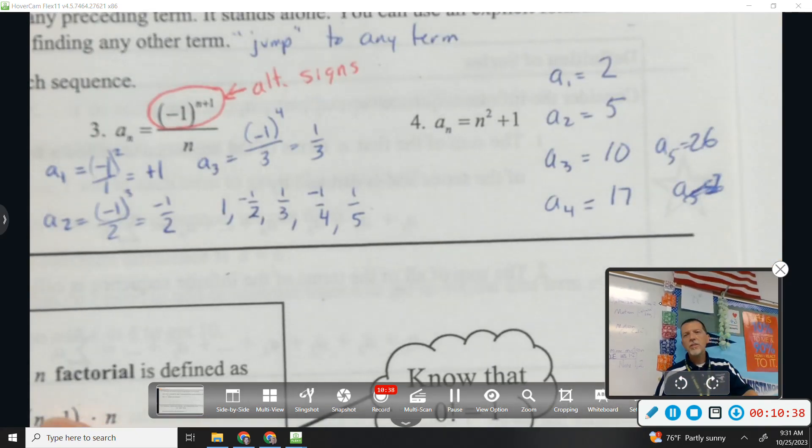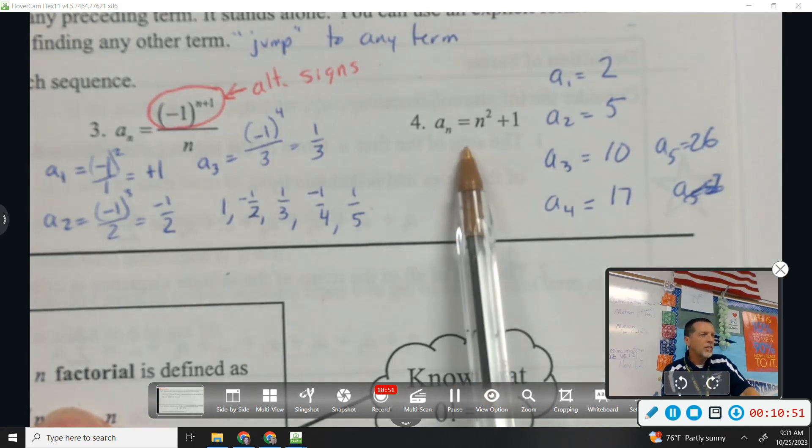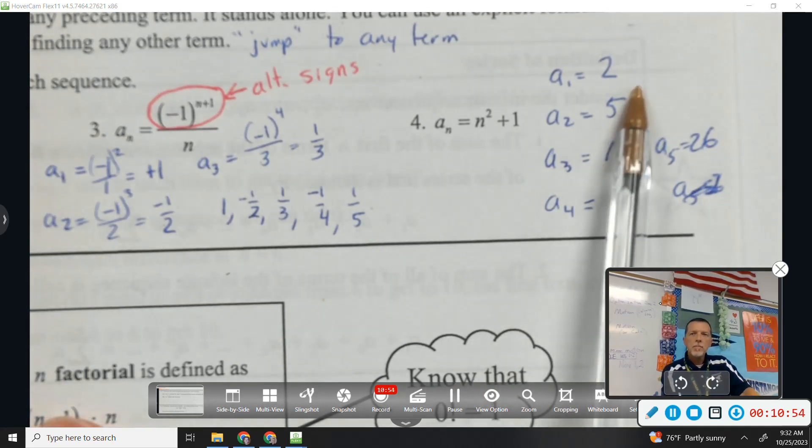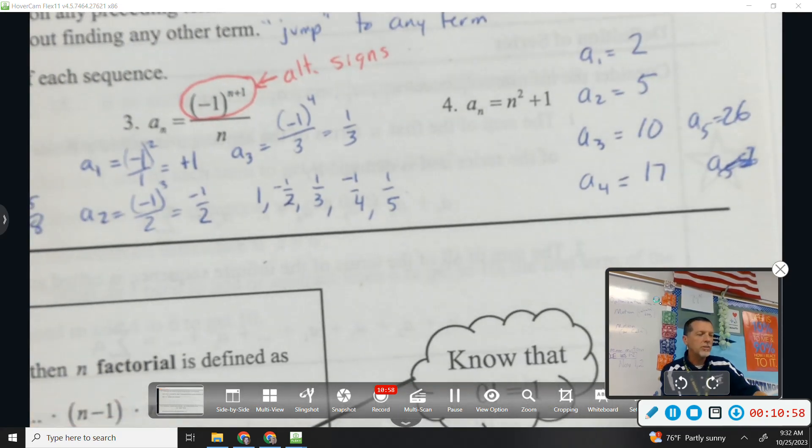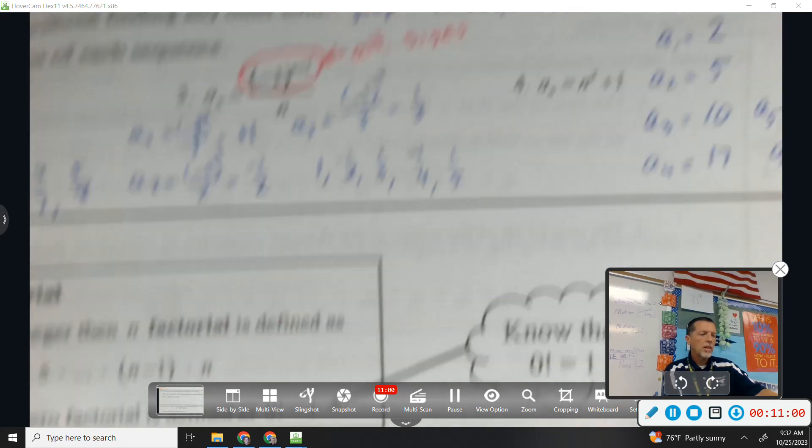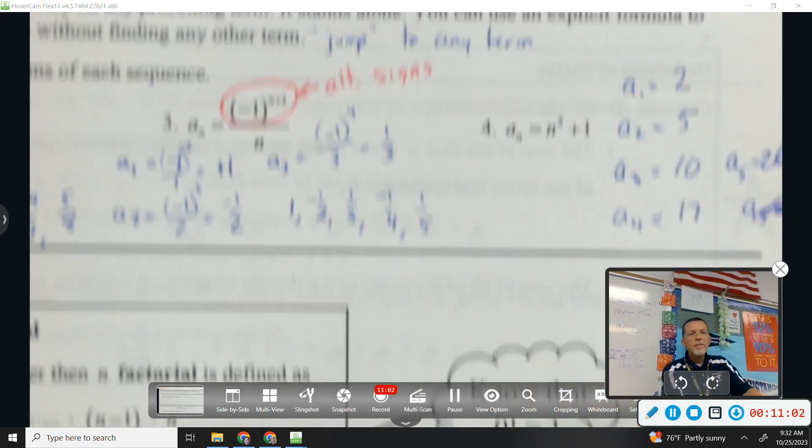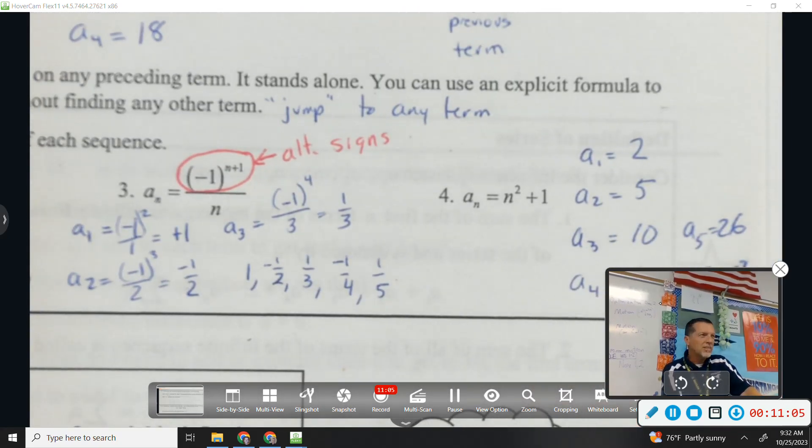I don't know that there's an easy pattern to recognize on that one. 3, 5, 7, 9. So the second difference is the same, which means it's quadratic, which, yeah, that fits. Yeah, 3, 5, 7, 9. So you could follow that pattern as well. So a lot of times you pick up on the pattern and roll with the pattern. If you don't pick up on a pattern, no big deal. Just keep plugging in until you do.